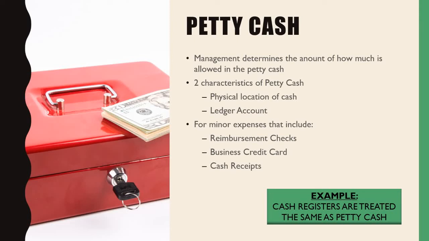Okay. So again, a couple of features or characteristics of a petty cash drawer: one, a physical lockbox. You actually have one that has either a key or some kind of code on it. And second, you need to have a ledger account. We didn't talk about the general ledger so much in this class, but you do need to create a ledger account in the general ledger to be able to keep track of how much money you have in the petty cash drawer at all times. Okay. And again, it's for minor business expenses.